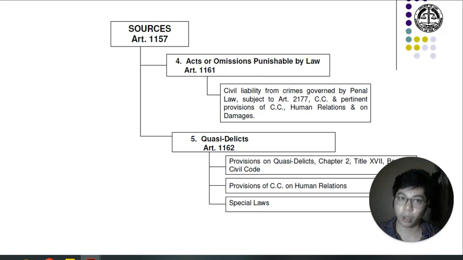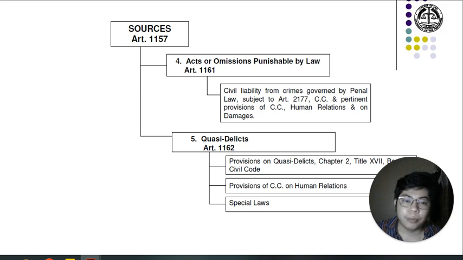The division of profit, the right to distribute the profits, is in accordance with the Civil Code and the law on partnership. Then the obligation to pay taxes under the National Internal Revenue Code. You probably already know that one because you are taking Tax 1. Also the obligation to pay customs duties and tariffs, which is under the Customs Code.